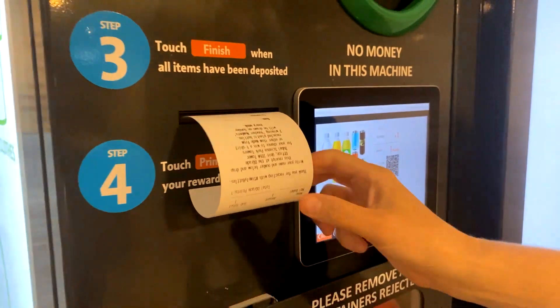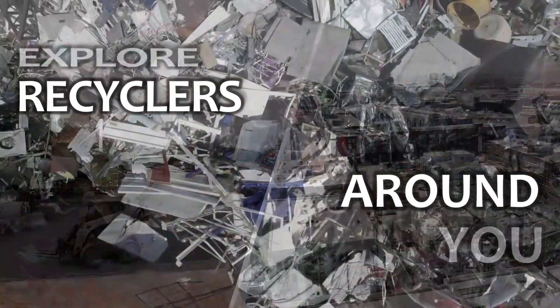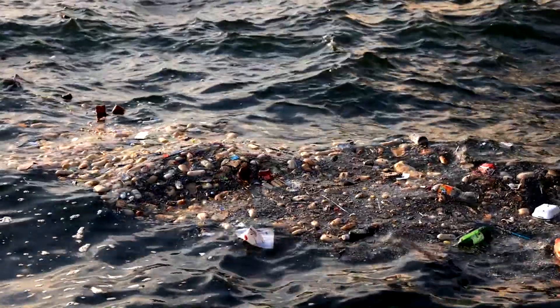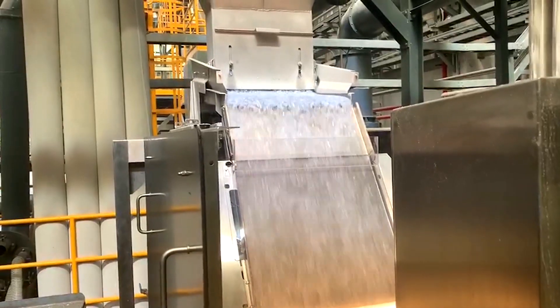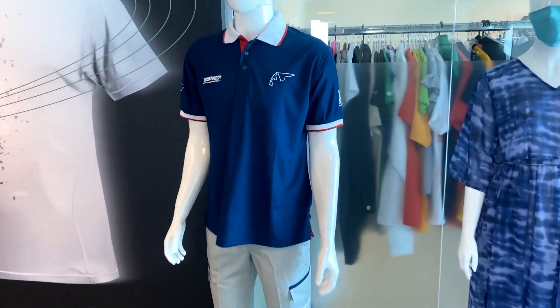We make t-shirts from recycled plastic bottles. Do you know that around 10 million tons of plastic are dumped into the ocean every year? Plastic from carrier bags, packaging, food containers and drink bottles. But there are companies working towards a circular economy. Today my scrap team have visited D-Grade, an innovative company located in Dubai that converts PET plastic bottles into cloth and other useful materials.